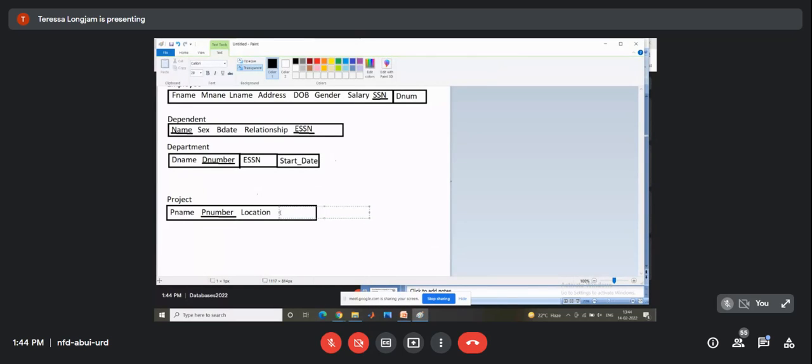Okay, and it is the foreign key referring to the primary key of department.